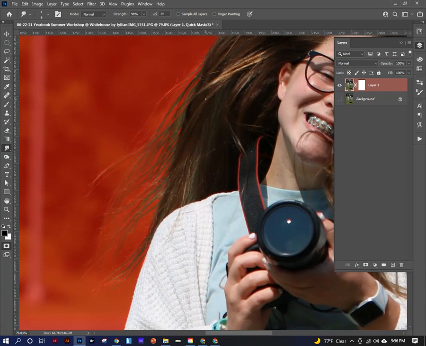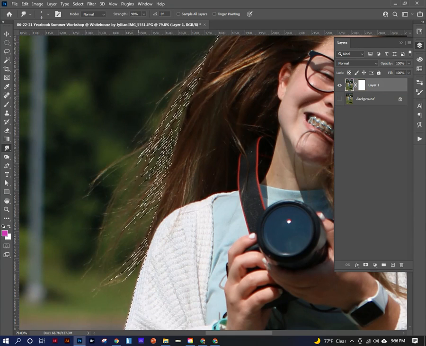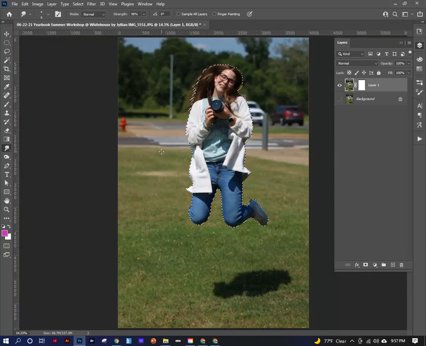Okay, so now we have some of this green is starting to come through, so I'm going to stop where I'm at so I can still fool the eye right now and make it look like it's her brown hair, but if I go too much more, it's going to really start exposing the green of it. So then to turn that off, we just poke this guy, and then it tries to capture, I know some of this doesn't look like it's really on there, but it is. Okay, so I'm going to do the Control 0.